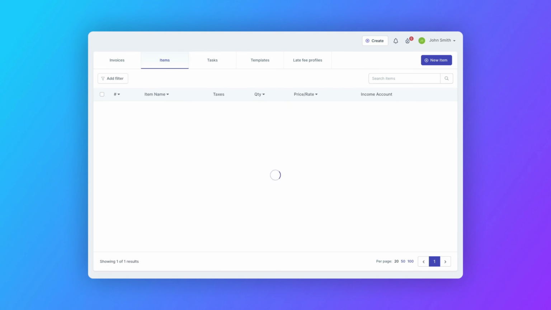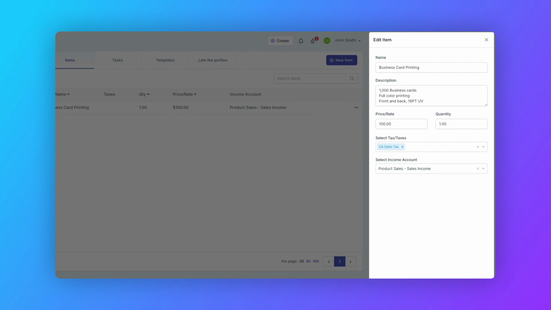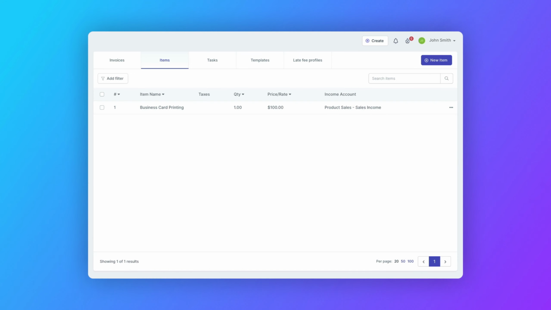So on items, for example, here, if this is business card printing of full color business cards, or you're doing 2,500, or you're doing printing on one side, full color only, or there's different types of website packages or SEO packages or gardening packages, you really want to have those broken down differently. And as you know, in some states, there are some things that you don't charge tax for, and there's other things that you do. So having these items here is not only going to save you a lot of time when invoicing, but it's also going to give you accurate reporting.